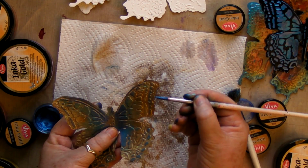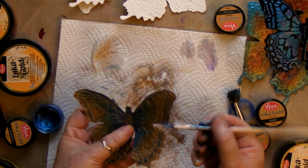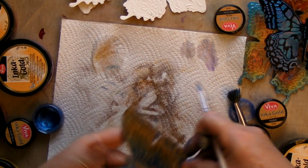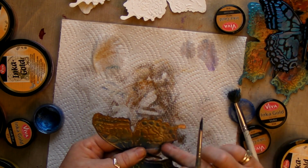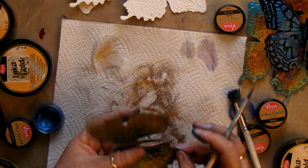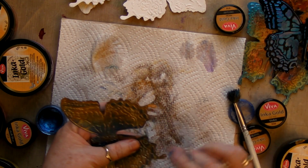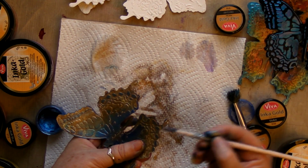It helps when it's wet, when you want to edge your work as well. Again, you can use your sprays over top of this, your Perfect Pearl sprays. You can use your glazes over this if you so wish. And it looks fabulous when you put glossy accents to highlight areas. You can stamp on it.